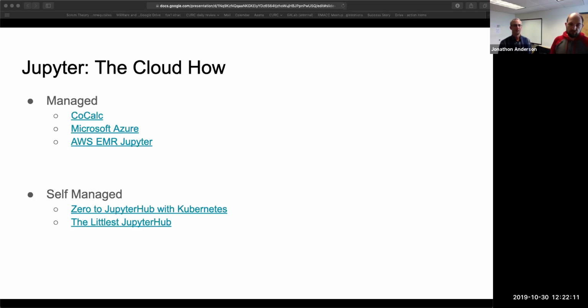It walks you through how to set it up, how to control resources, authentication, all sorts of different corner cases, so that you can basically have a vertically scaled JupyterHub, whereas your Zero to JupyterHub with Kubernetes is going to give you horizontal scaling where you can grow with the cloud instead of being limited by that single instance machine.